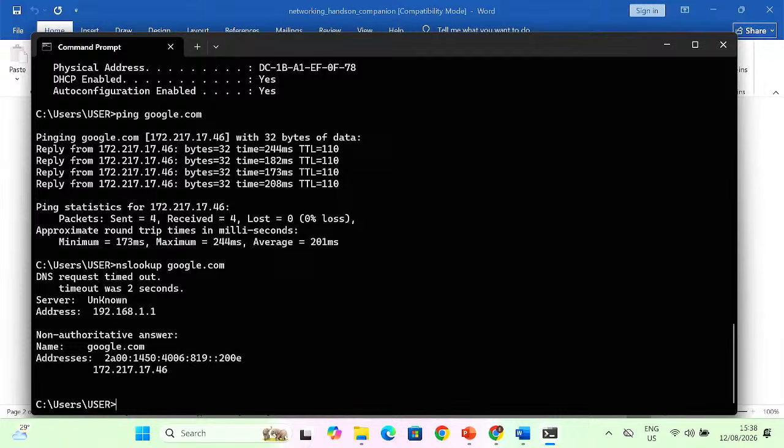What I did now, I did a request on Google's DNS to get Google's IP address. If you notice, when I did ping google.com, see the IP address I communicated with. It's the same thing here. You can see the same IP address when I queried the DNS.